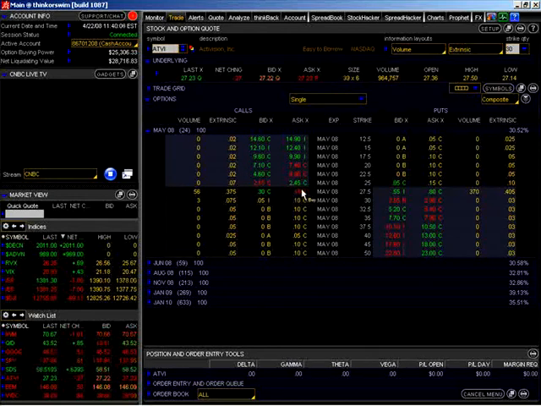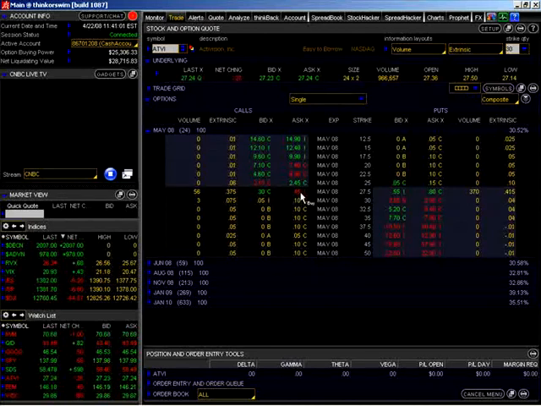Why? Well, the reason is that you have the right as a call buyer to purchase the stock at the strike price that you purchased, in this case $27.50, at any time before the third Friday of May. As we get closer to the third Friday of May, the chances of that stock moving up above the price of $27.50 becomes less and less certain. And because of that, the option has less value to it.